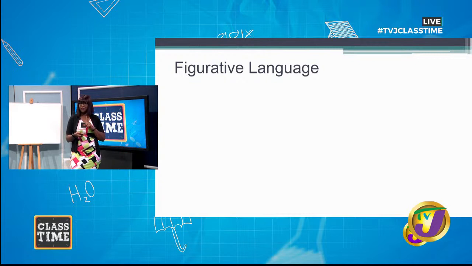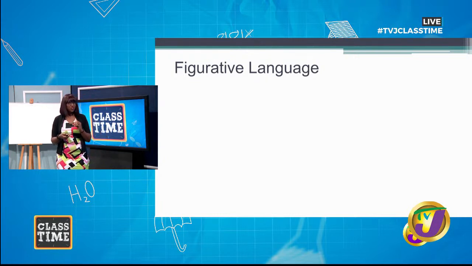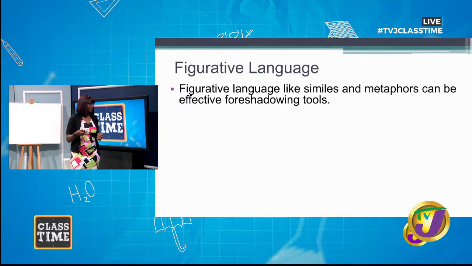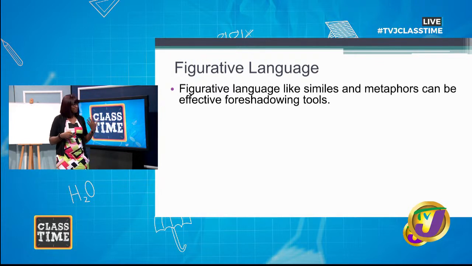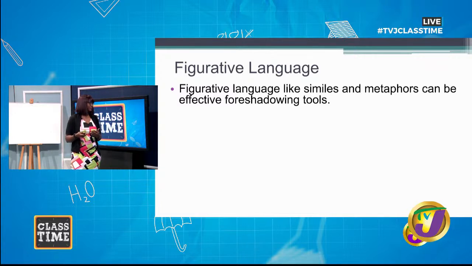Figurative language. You have to include figurative language in your writing if you want the top marks, because you are being tested on how you use language creatively and effectively. So you need to ensure that you use figurative language to bring out various ideas and concepts. So of course, the most obvious ones, your similes and your metaphors. You can use these to foreshadow, but those are not the only ones. Remember that there are a myriad of different figurative language items you can employ in order to get your point across, in order to foreshadow.